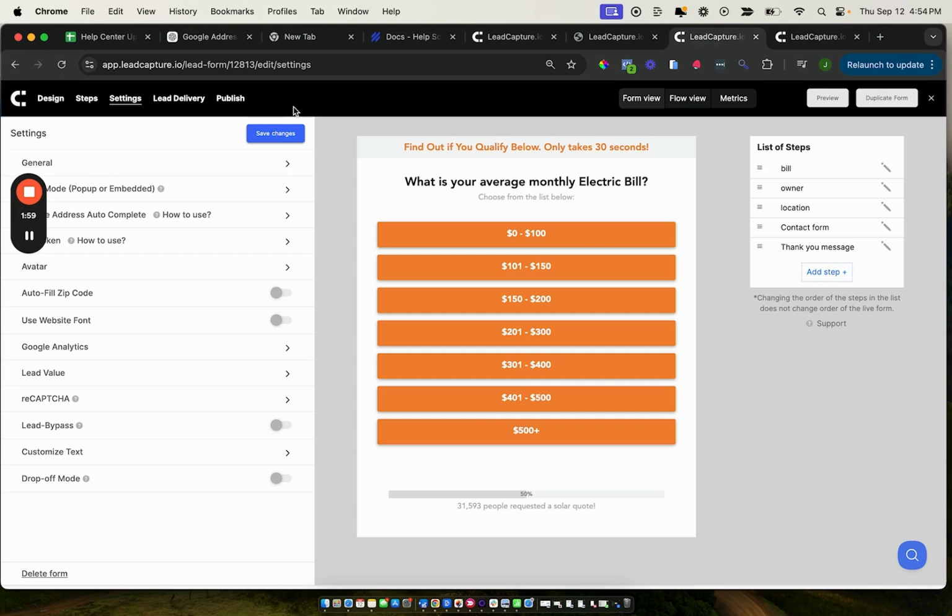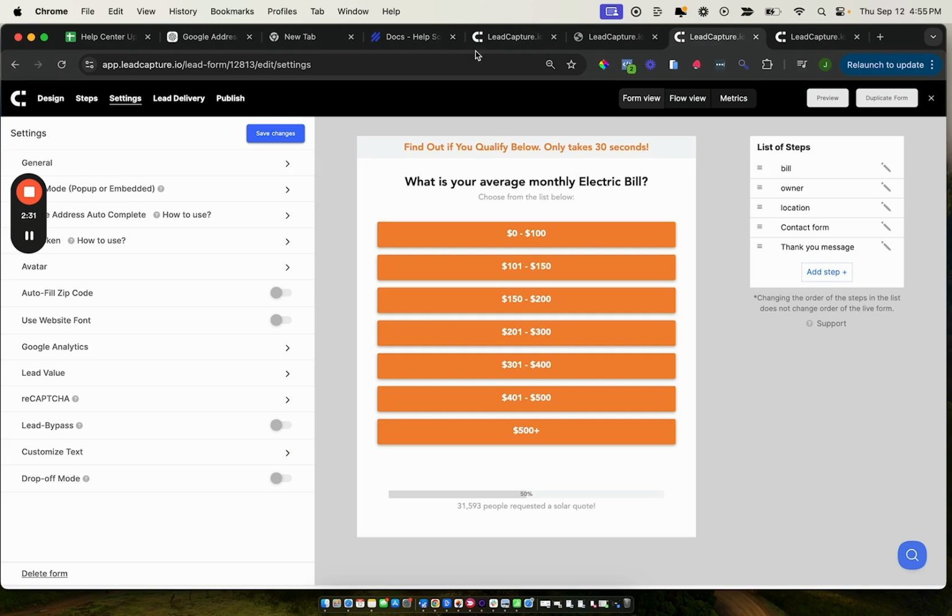So what we're going to do now is I'll walk through how to take your lead capture form that you've set up inside of Lead Capture IO and add it into your GoHighLevel landing page. Then I'll also show you how to post the leads from your form into GoHighLevel, so that way you can make sure every lead that you get is synced up with GoHighLevel, and you can easily get it into GoHighLevel using our webhook.